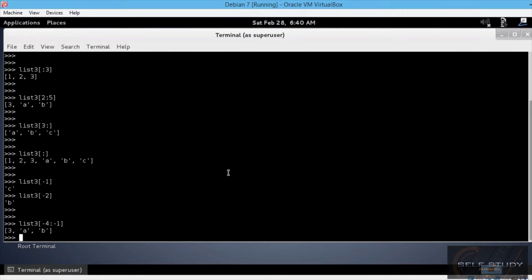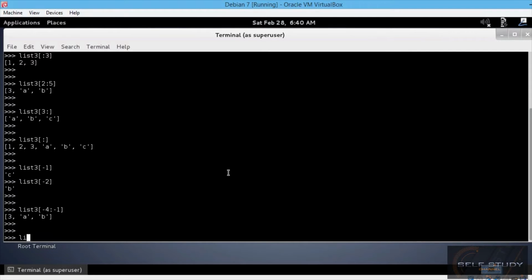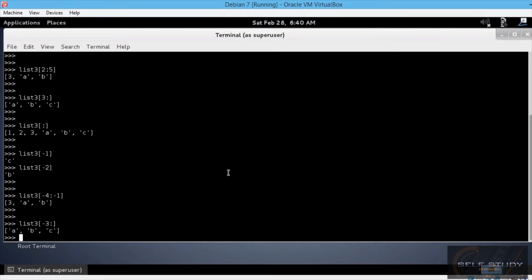Nice. For extracting the last 3 elements of list3 using negative indexes, we should start at what index? Well, -3, right? Because -3 means the third element from right to left. What would be the second index? Well, you guessed it, there isn't one. We go all the way to the end of the list, and that's it. So, let's see it. list3, starting from index -3 up to the end of the list. So, it indeed returns us A, B, and C, the last 3 elements in the list.